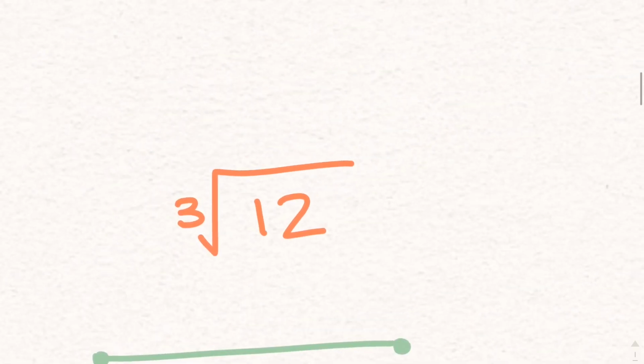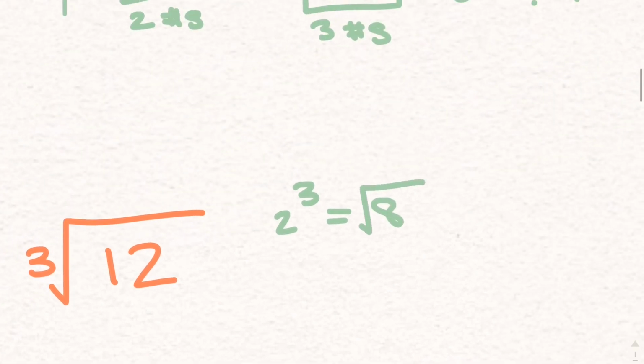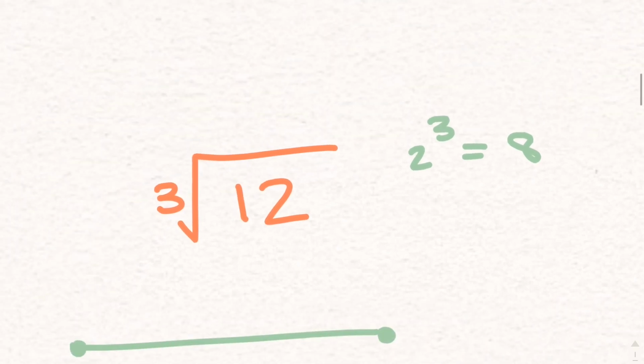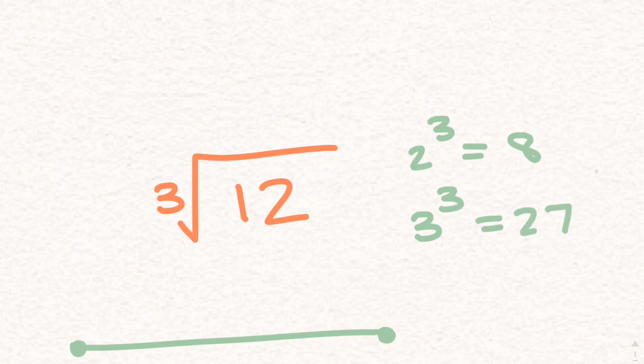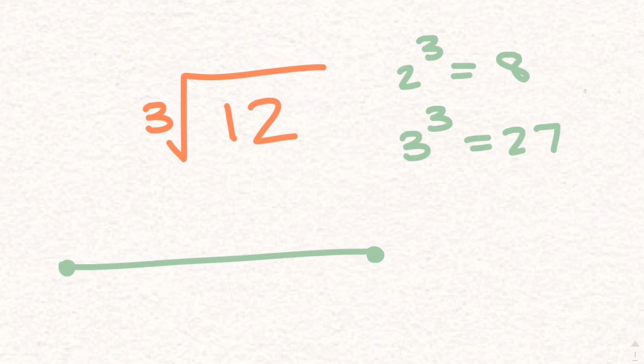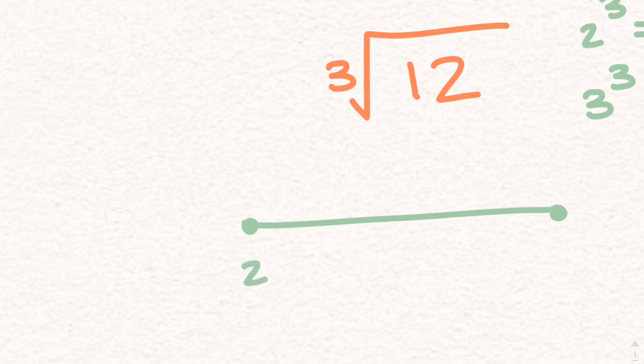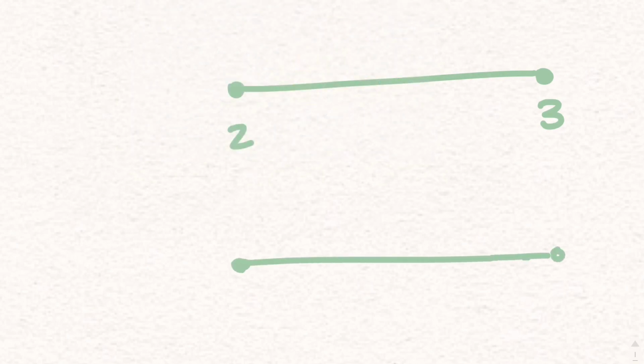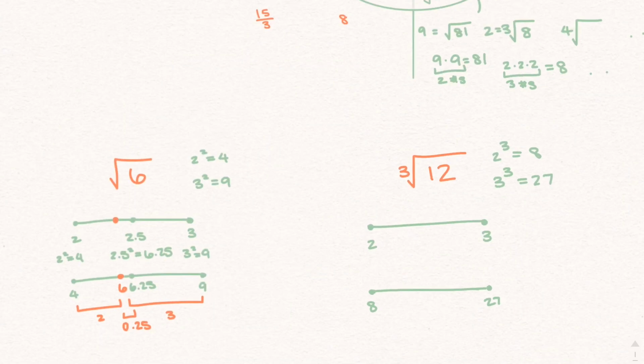Let's just start at 2. So 2 cubed would be 8. So the cube root of 8 would be 2. And we can move up to 3. So the cube of 3 would be 27. So 12 is between 8 and 27, so we know that the cube root of 12 will lie between 2 and 3. So again, we can put 2 and 3 on the ends of our number line and the cubes on a separate number line. Oh, sorry, I meant the cubes. So we'll put 8 here and 27 here.